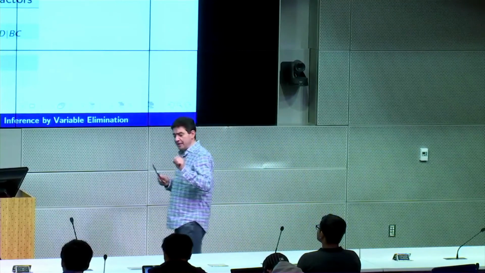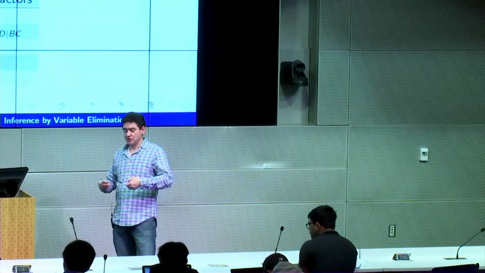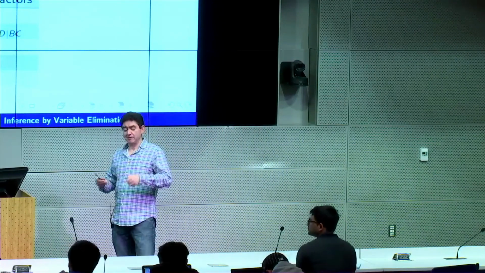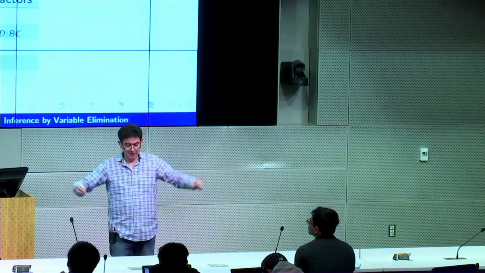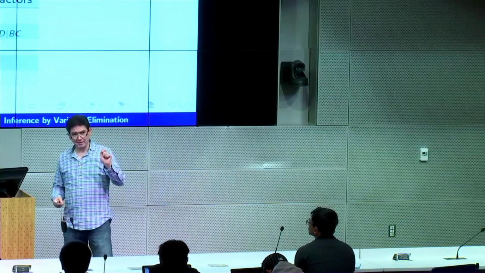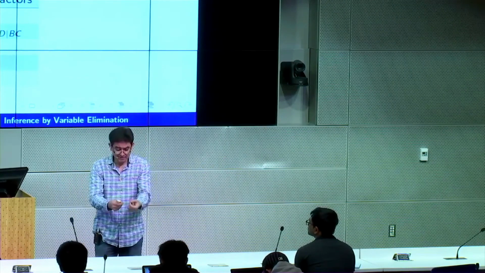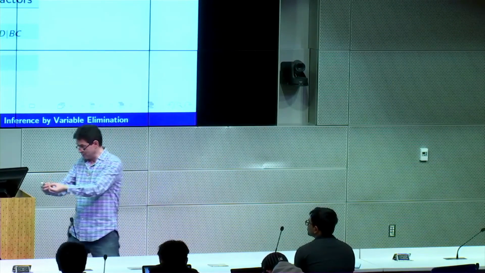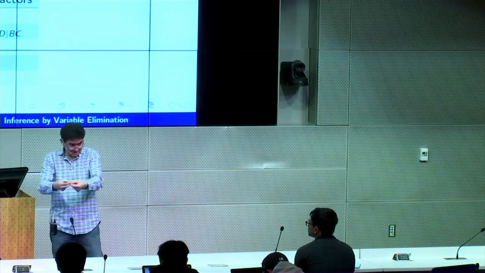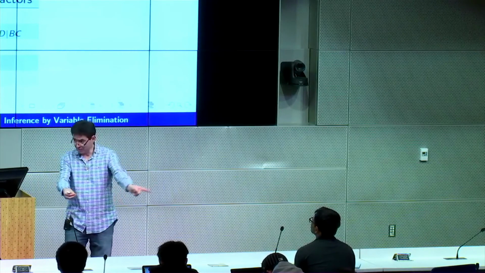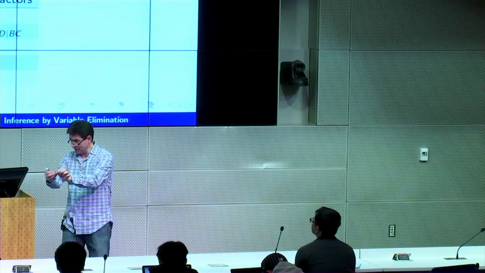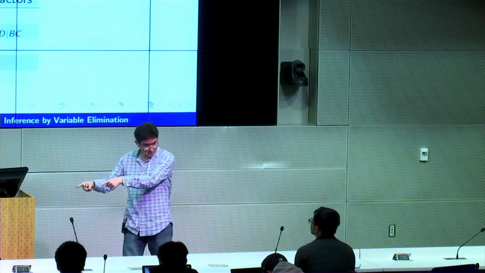It's an indexing scheme to manage the elimination process. Remember, when we did the elimination process, I told you, imagine that you have your CPTs on the table. And then I said, we're going to eliminate X. So go find all of the factors that mention X and multiply them, right? Our complexity analysis kind of assumed that that is an easy process, looking for the factors that mention X and multiplying them. You can make it easy by doing this indexing scheme.